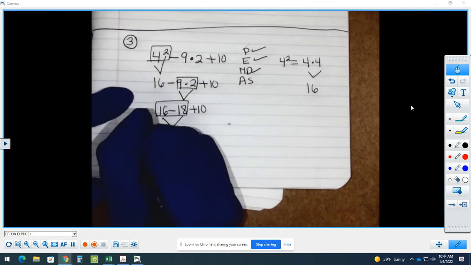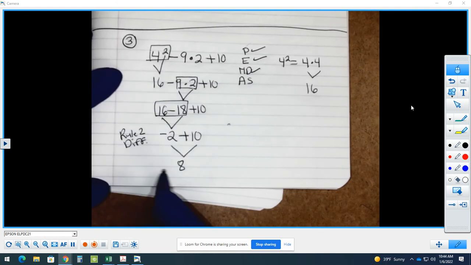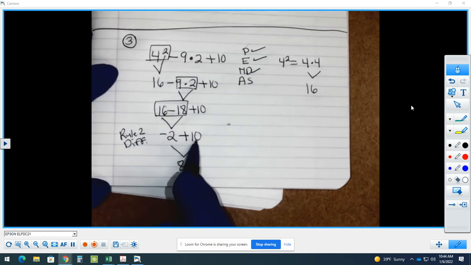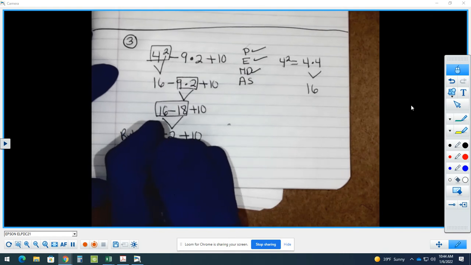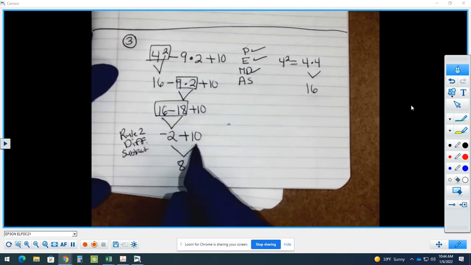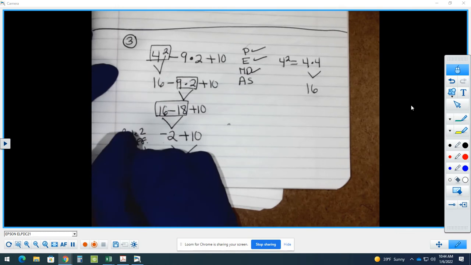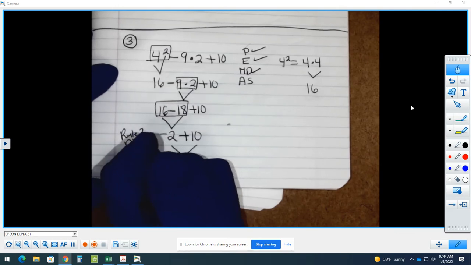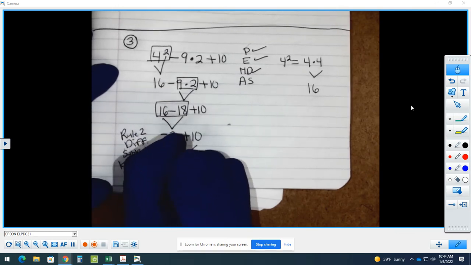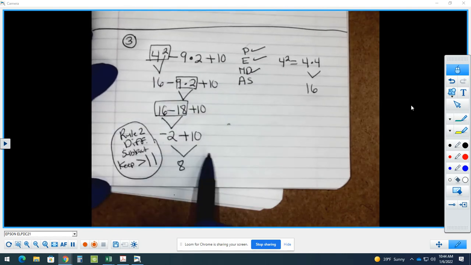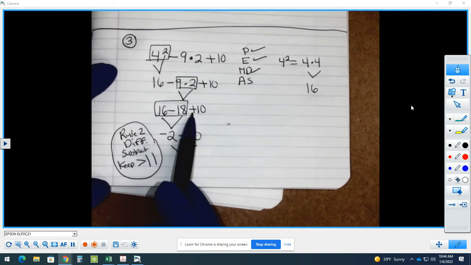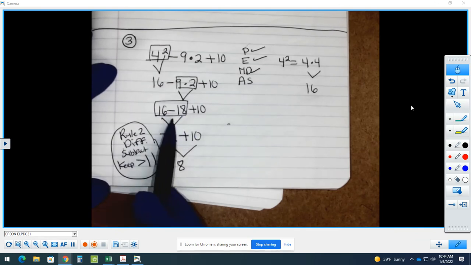It's rule 2, guys, the one we call diff. Because one is negative and the other one is positive, they're different. We are going to subtract, and 10 minus 2 is 8. And then who are you going to keep? The greatest absolute value. This is the rule that you should be using when they're different, and that's the rule I use here too. They were different, but this one was simple to know to subtract because the subtraction symbol was there.